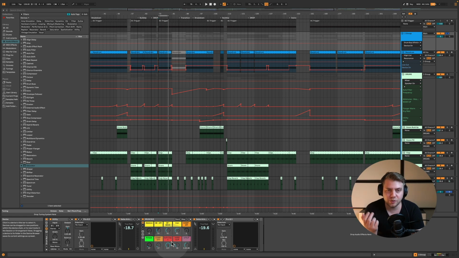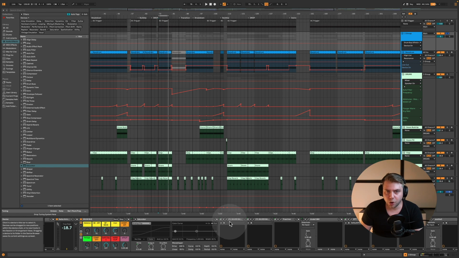Of course every source needs different processing, and I wanted to be able to compare very quickly if I like saturator A or saturator B more. To do so I built this audio effect rack, and I will quickly show you what's inside.